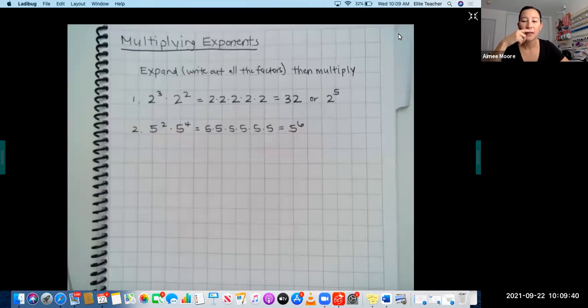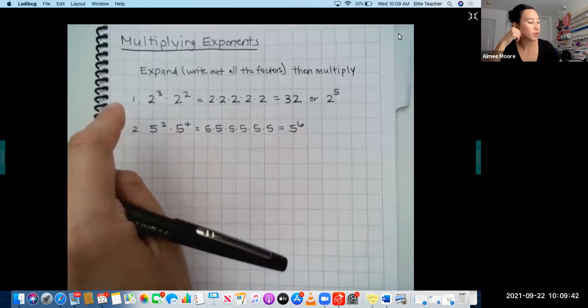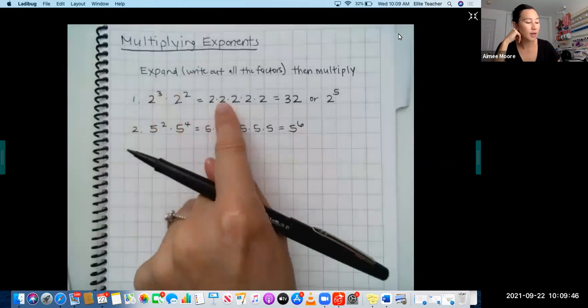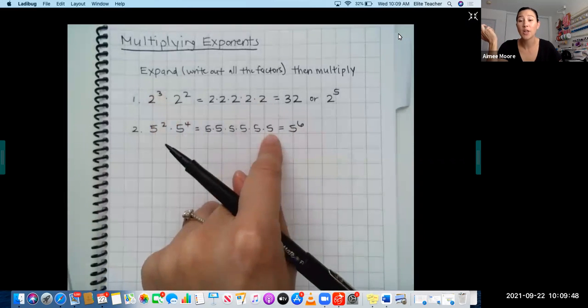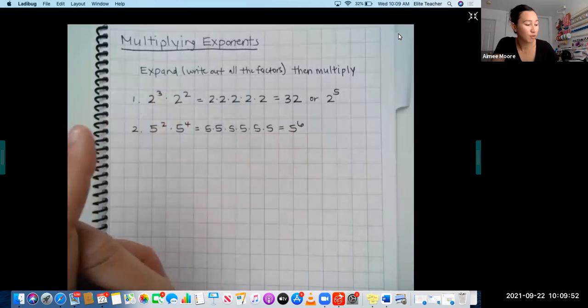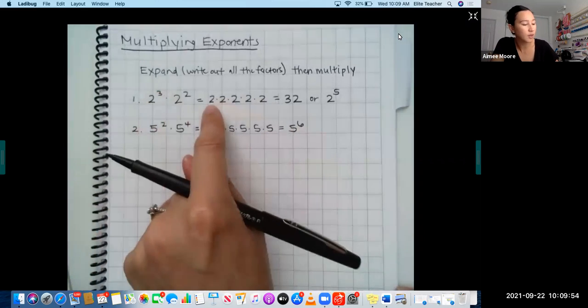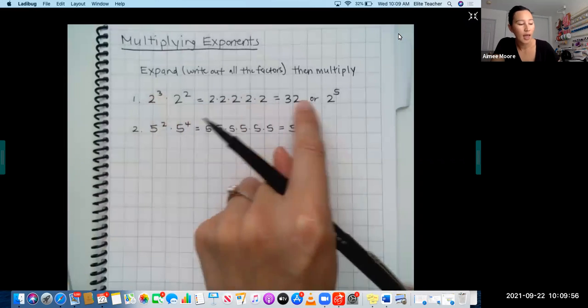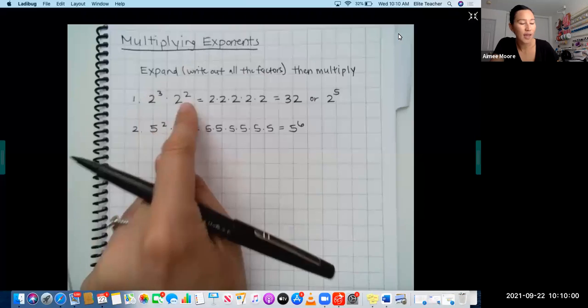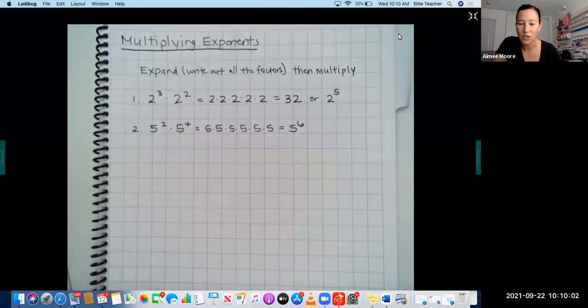Yeah, very good, Alyssa. Yep. When we're multiplying exponents, we can just add the exponents. So I want you to understand it, so that there's going to be a lot of rules to remember. But yes, if you can remember that, you can always do it this way. You can always expand it and you'll get that answer. If you can memorize that you just add the exponents when you multiply, that's a great shortcut.